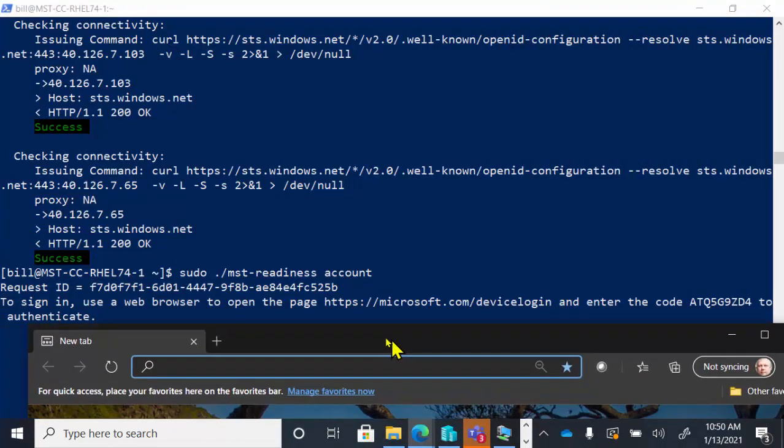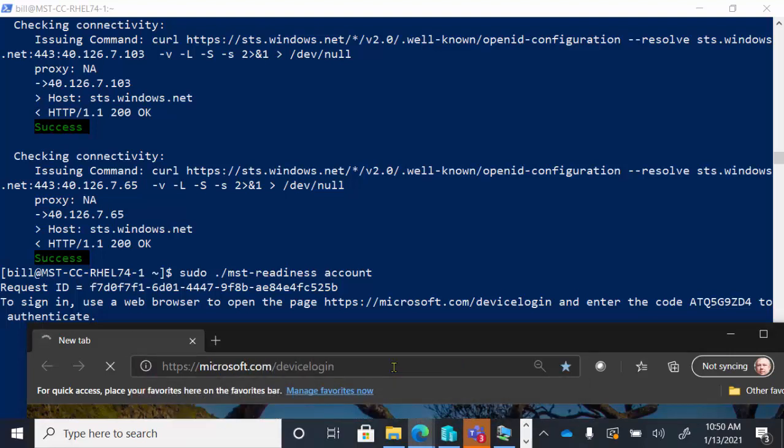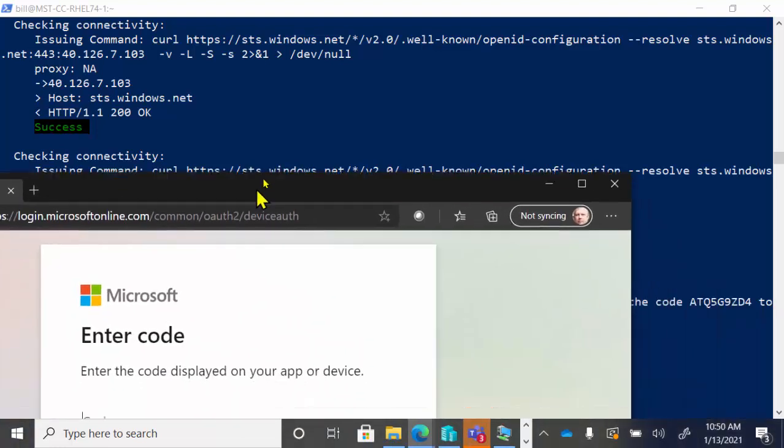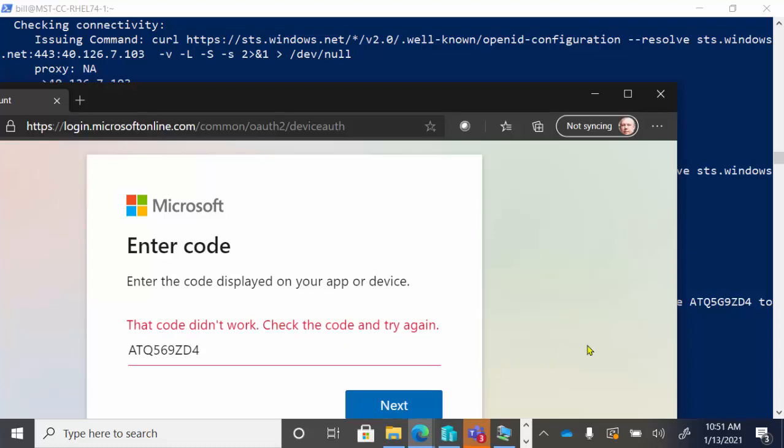Let's just get the site first. Okay, so I'm going to go to the device login site, and then it's going to ask me for this code. So I'm going to put in the code, ATQ569ZD4. And then I'm going to supply, oops, okay, what did I do wrong?